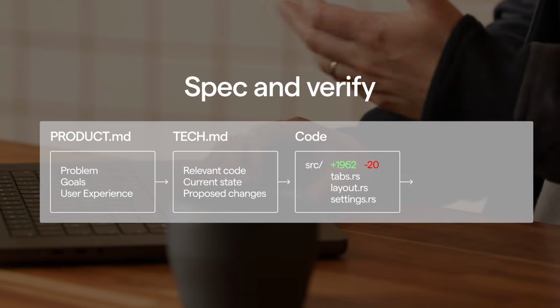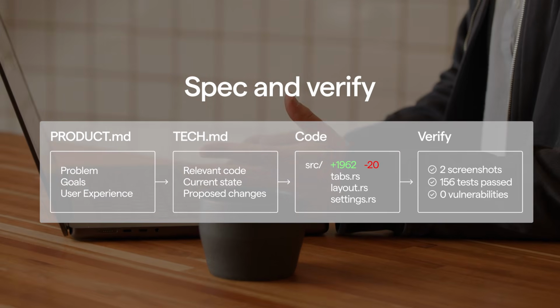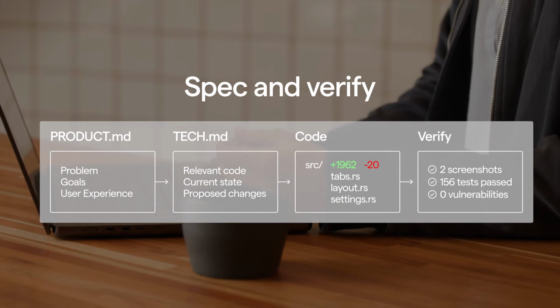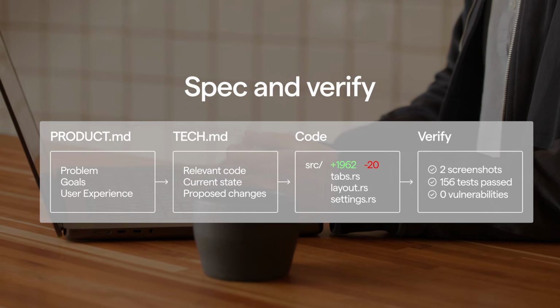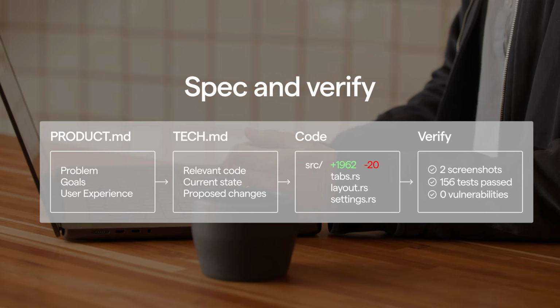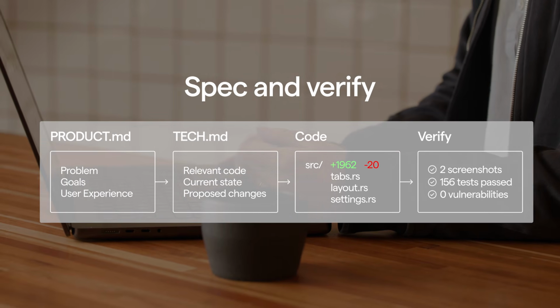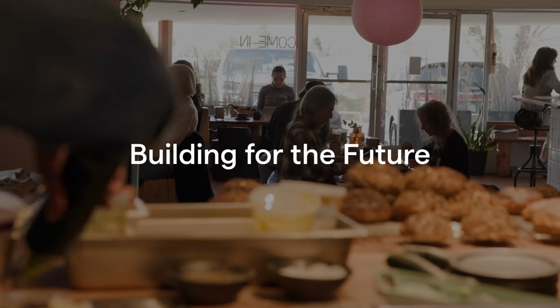Once those look good, you ask the agent to actually implement the code, and then the agent will cook and create a diff for you. And then once you have the code, you go into the verify phase. There's a bunch of verify agents. So one of those is something that uses computer use. If it's a visual feature, there's one that does agentic code review. There's one that is looking for security issues. And so you have those agents running in the verify phase.